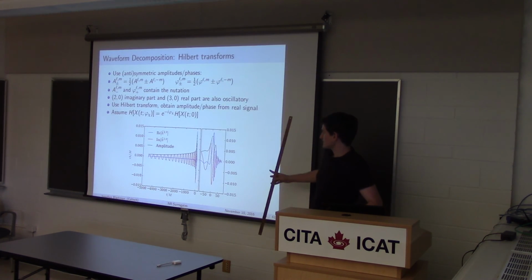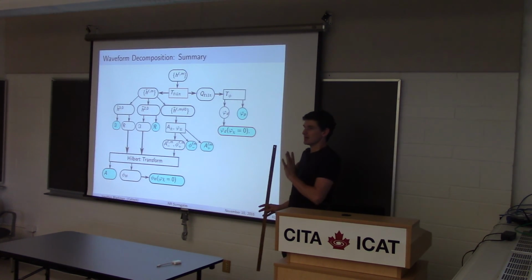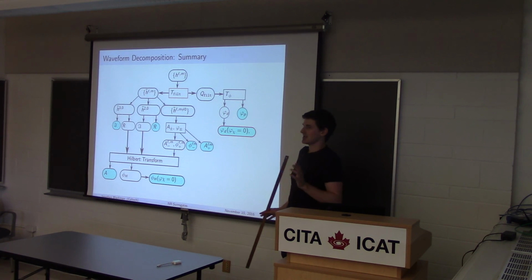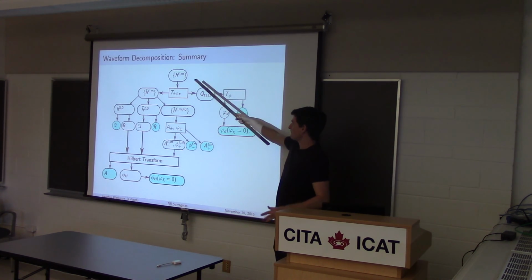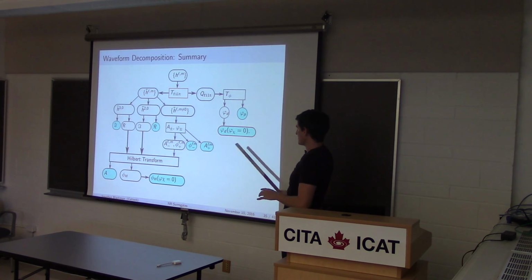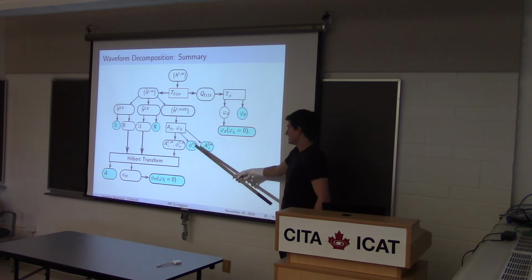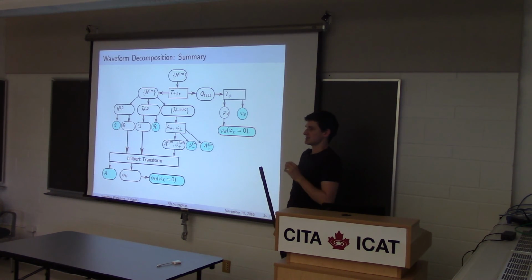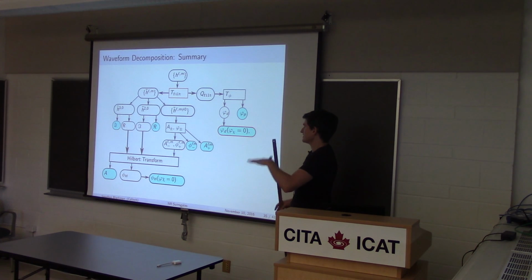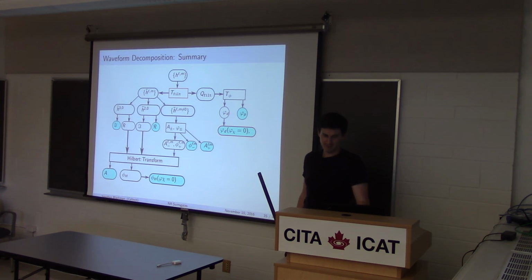We also do some other things with different modes, but in the end, we get a very complicated decomposition diagram. Don't worry about what all the pieces are, but in the end, we take our waveform and we drop it down the diagram, and we get these different pieces, and for each piece, we build a separate surrogate model. And to evaluate the surrogate, we evaluate the surrogate models for each piece and build everything back up the diagram to get our waveform.